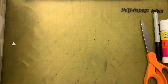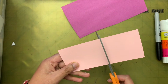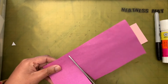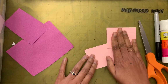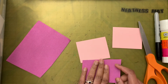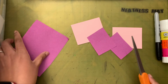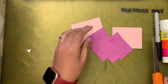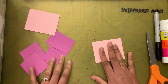We're going to take the colored paper, and then I'm going to cut this into maybe two. Okay, this piece I'm going to cut into one. So my four fingers can fit in this one. Maybe this one can fit in four fingers. This also can fit in four fingers. This is a little bigger than that. Maybe my whole hand can fit in. Maybe I'll just cut this in half. Okay, and one more. Cut in half. So this is like three fingers. This is like four fingers, a little bigger than that.